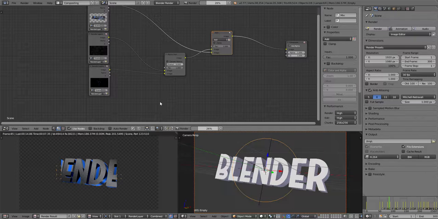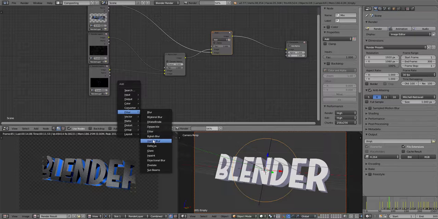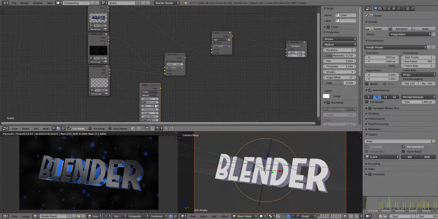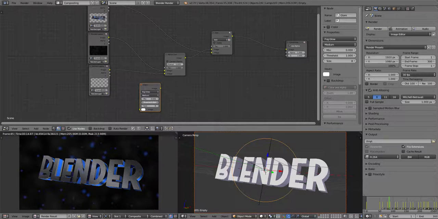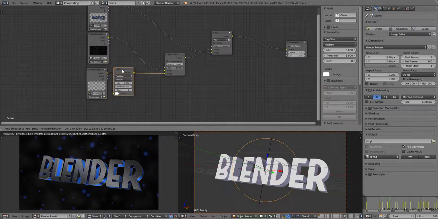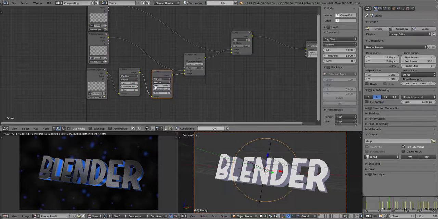Now while I'm doing that, I'm going to add a filter glare to the last thing. I'm going to get it ready. See, it's showing up just how we want it, and that's looking better already. And I'm actually going to add a fog glow with threshold 0. That's fine for now. Onto the last render, which is our blue specks. See what that changes. And I'm actually going to put 2 of those.